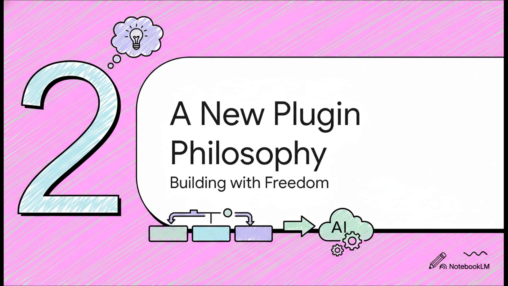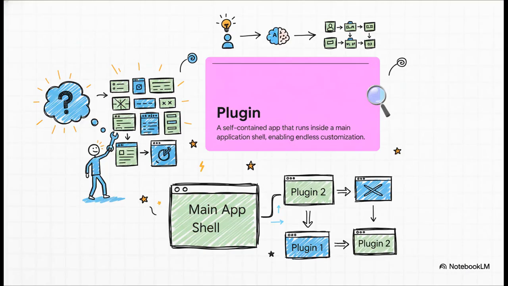So the big question is, how do we break free from this prison? Well, it takes a totally new philosophy. We're going to stop designing pages altogether. Instead, we're going to start building plugins. The concept here is actually super simple. Think of a plugin as its own little mini app. The main software you see is just an app shell, kind of like an empty container. And these plugins, they're totally self-contained little bits of magic you can just drop right in. You're not stuck editing some restrictive page anymore. You're creating a truly custom application from the ground up.